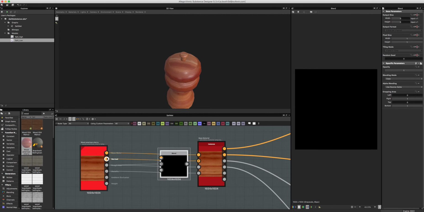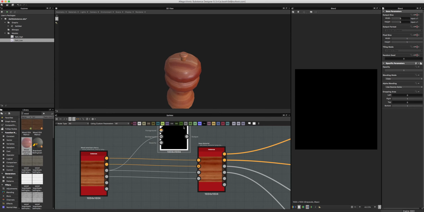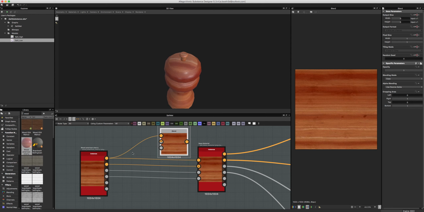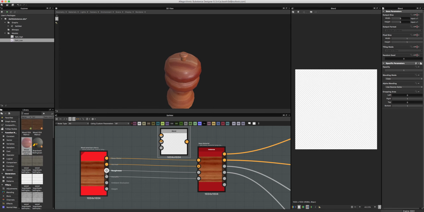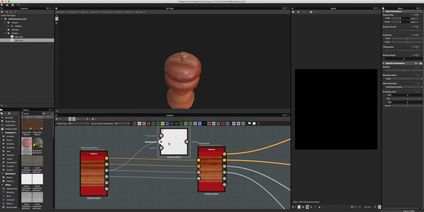When you get that red line, it basically means that it's not compatible, because a node like this is like both black and white. So when you put something in, the first line determines what it is. Since I put the color node line in here, which is defined as orange, it turned the node to color based. But when you've got a grayscale, which is defined by grey, it converts it to a grey blending node. Quite smart that way.